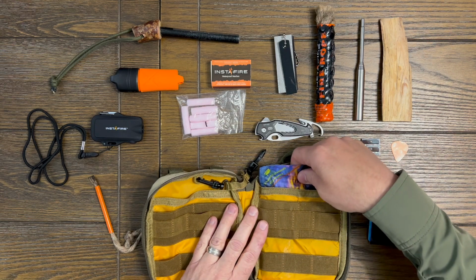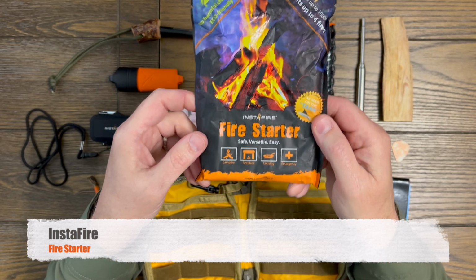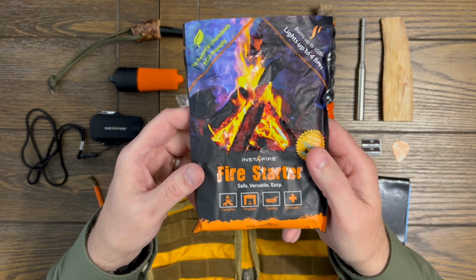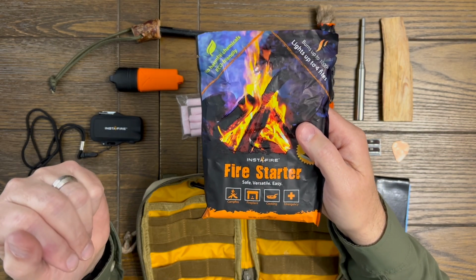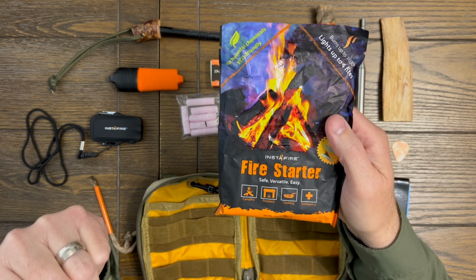This last item is a pouch of InstaFire fire starting granules. These are wind, water, snow resistant. These really make it easy to start a fire. I really like having the InstaFire fire starters in my fire pouch.